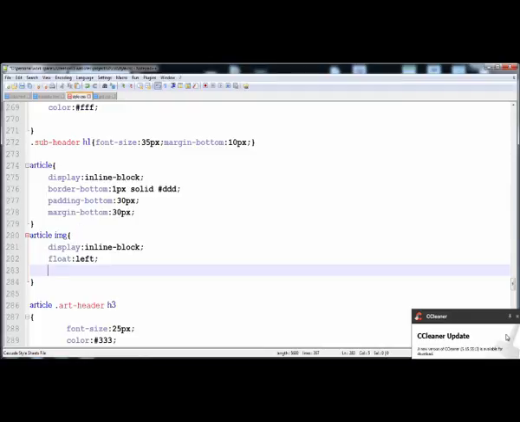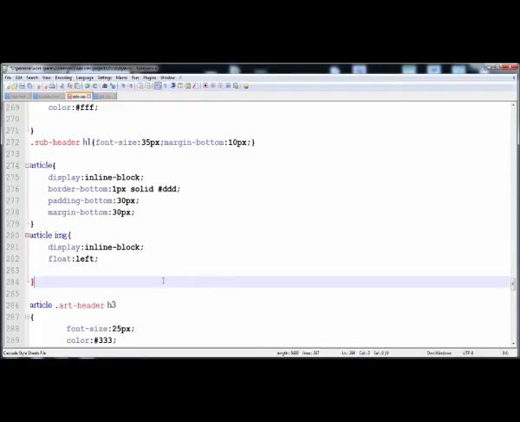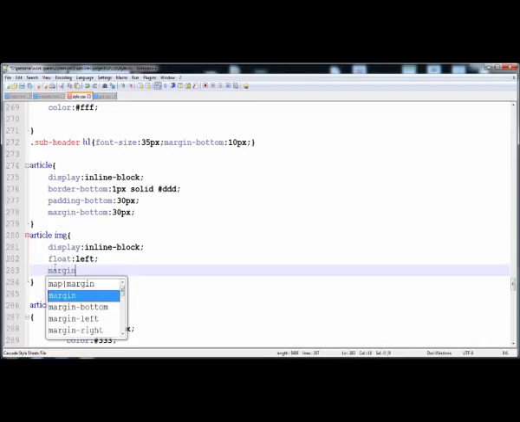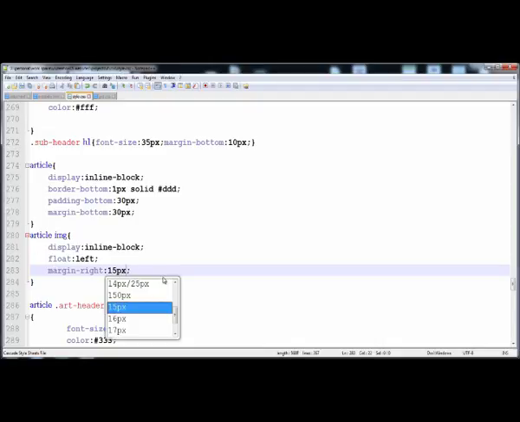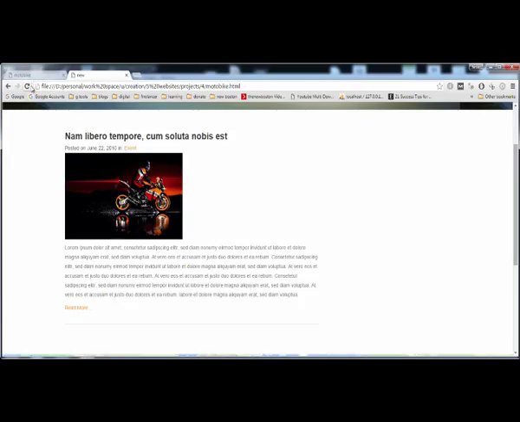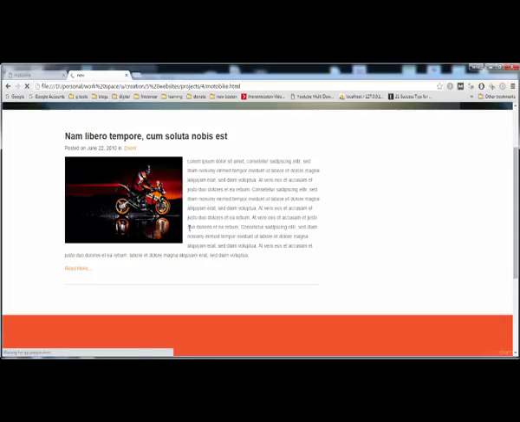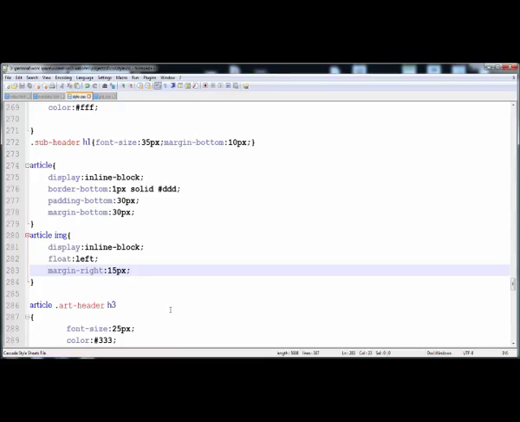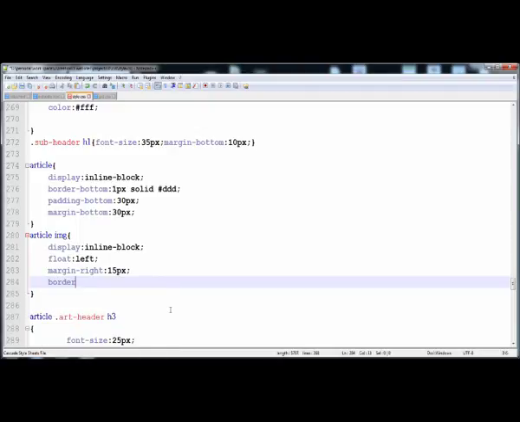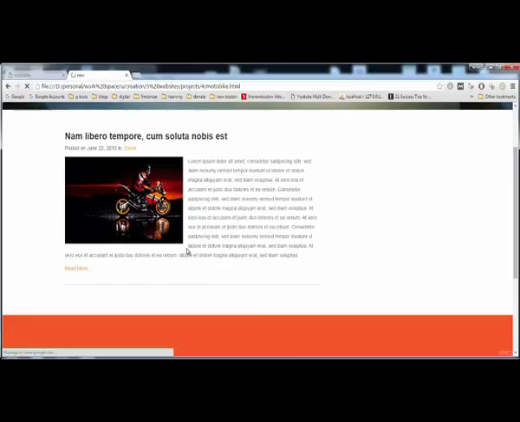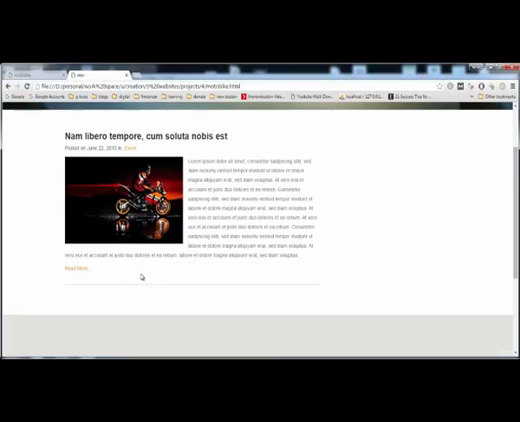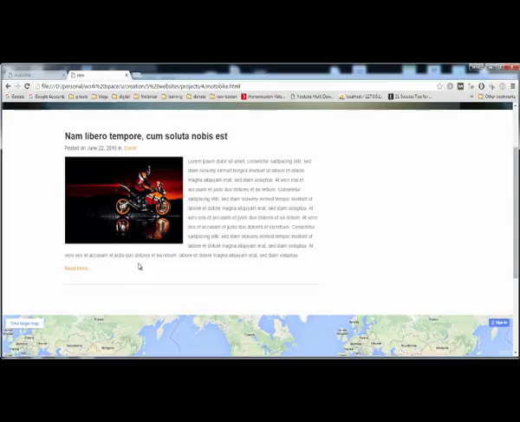This is my clearfix, and here is the margin-right, so a distance is created between the image and the text. Here it is, this is the margin-right, that space between the text. And after this we have to give a border around the image. Here it is 1 pixel solid, just a light gray border. It is not very visible but it is literally existing. So now, like this, we have to create the second post, then the third, and then the fourth.